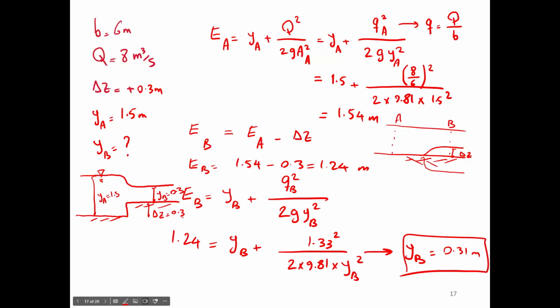How? Do you remember I gave you 4 situations? Drop, step, supercritical, subcritical. And I told you, if you want to memorize that, in subcritical, always the situation is that you cannot imagine. You have a step. You expect water goes up. But as you can see, it drops. In supercritical, it's normal. In subcritical, it's not happening what you expect. And if you find the Froude number, probably you will see that it's less than 1. Hopefully. I cannot guarantee, but I think, yeah. So that's a subcritical situation.